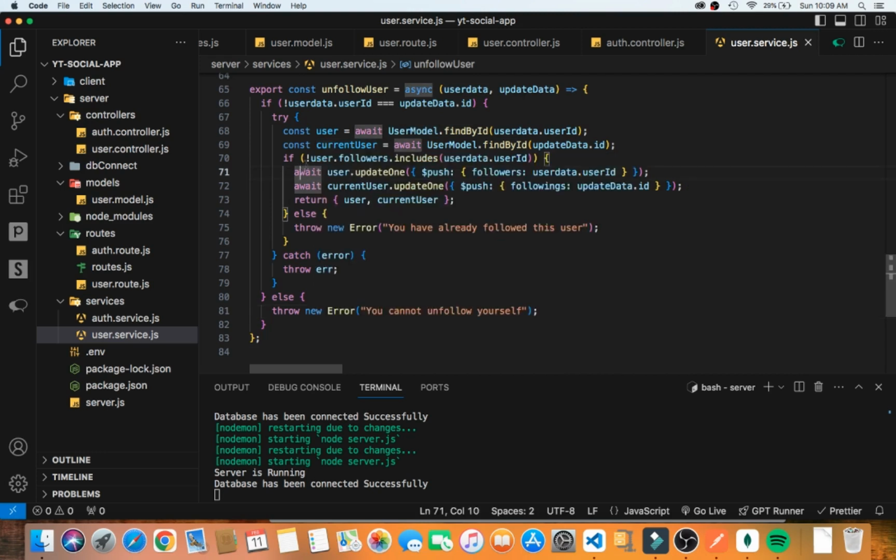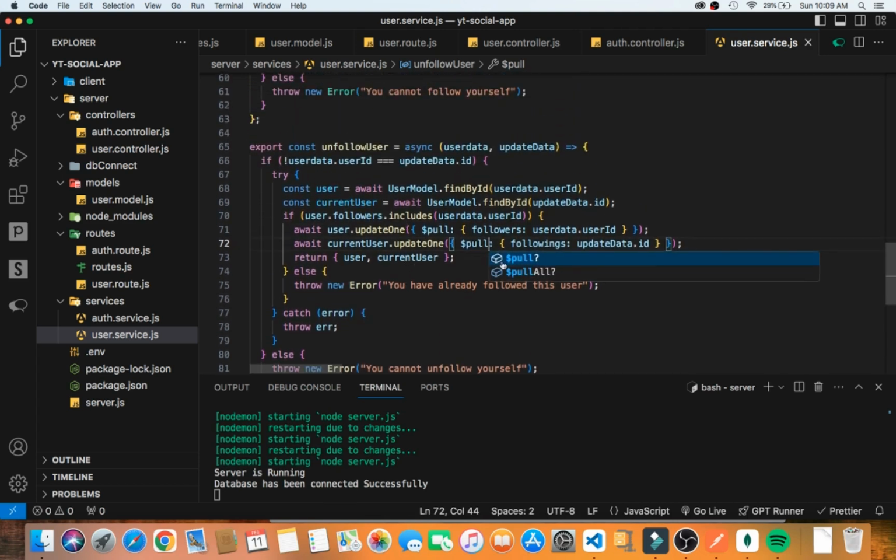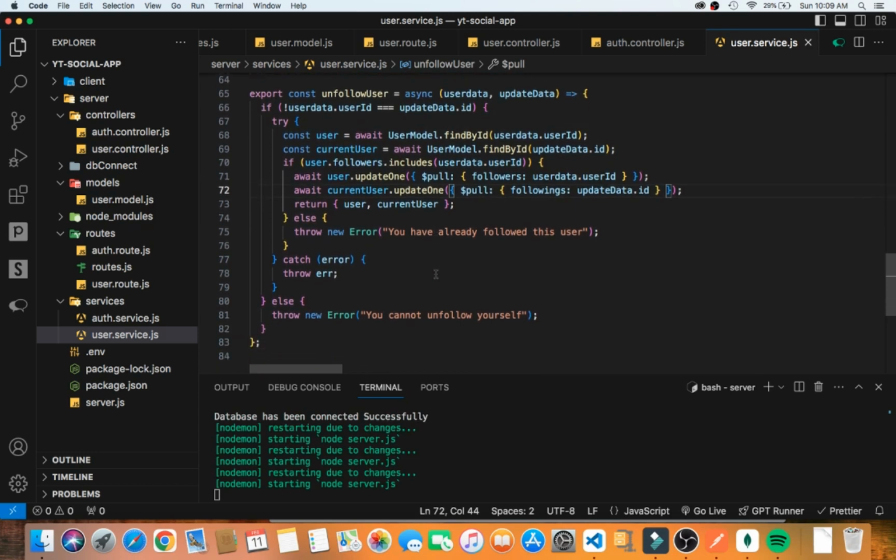Then over here we can remove this and say that in case this user includes this user data, the user ID, what we can do is we can pull, and then we can also pull here, and then we can just return this one. Okay, so hopefully we've been able to work with that.